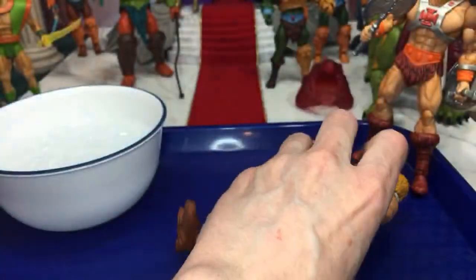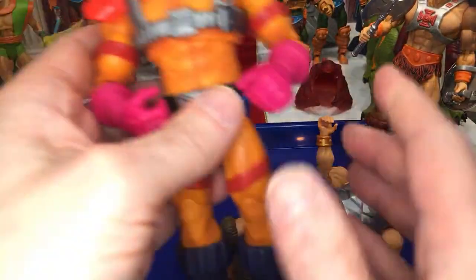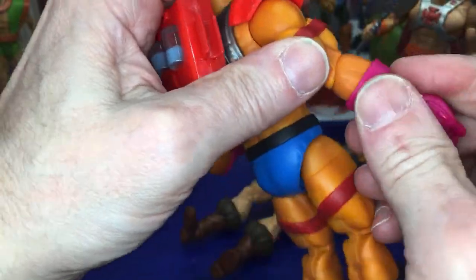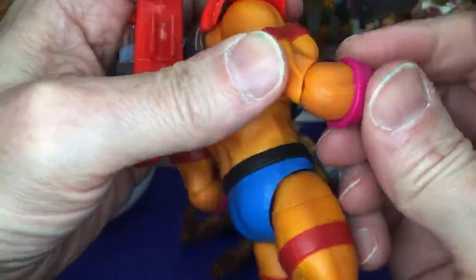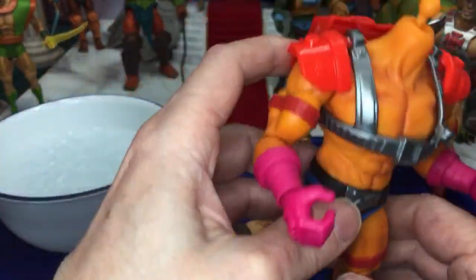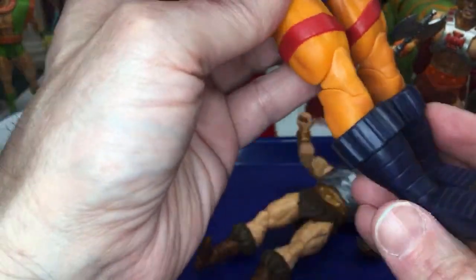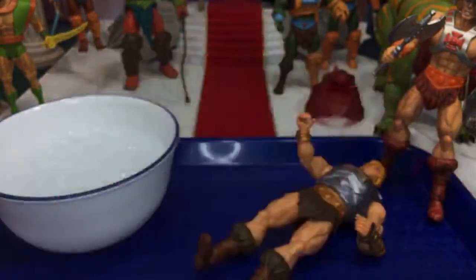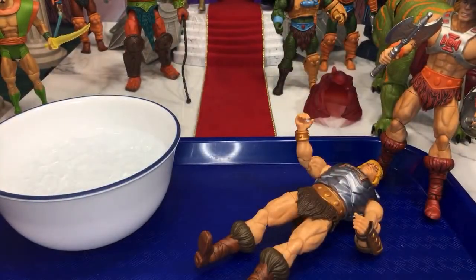Now, I was excited when we got this guy because he had the single jointed elbows. I thought this might be a new trend. We'll see if he does or not. Yes, I stole his head and I put it on Classics, in case you're wondering. Ha! It's the headless horseman. It's the headless elephant man. Okay, I'll set him aside.